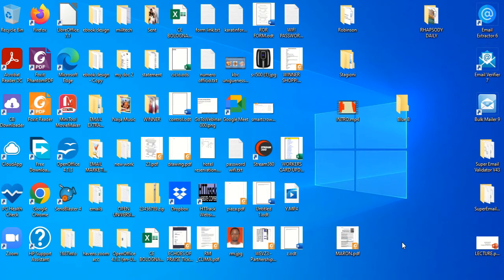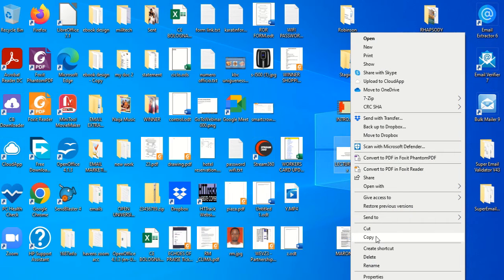And so the next thing you can do, another way of moving files into your folder, is to copy it. For example, I have my PowerPoint here and I have my PDF file here. How can I put it inside the folder? Instead of dragging, you can just click on it, right click, then you copy or you cut it, whichever you want. If you need a copy, you copy it, but if you don't want a copy to remain on your desktop, you cut it. So for the sake of this lesson, I'm going to use cut.